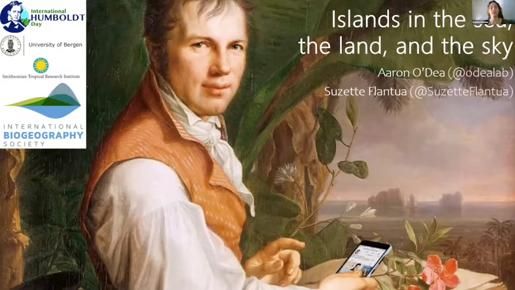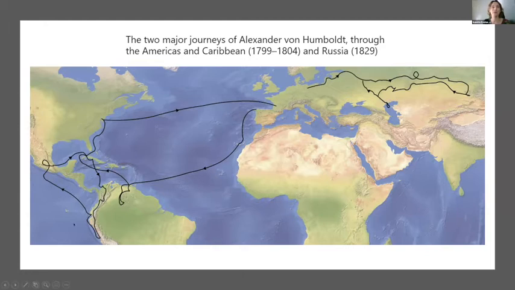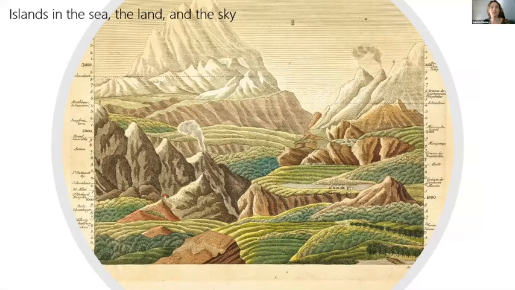We have four different speakers. We decided to have this session during this week of Humboldt, because Humboldt, in his overview of his travels, visited many different island-like systems around the world — not only the different islands of the Canary Islands, but also Cuba, and through a number of trips around the world, also visiting some island-like systems that we're going to be talking about today. This is a beautiful depiction of islands or mountain configurations that look to be like in a sea, but are actually part of a landscape.